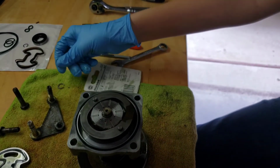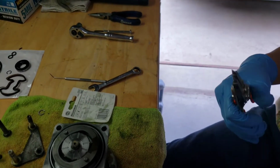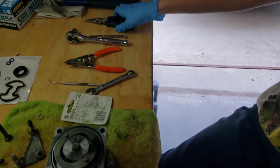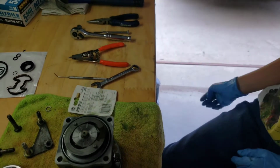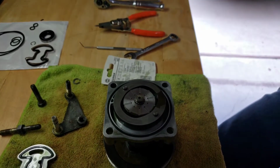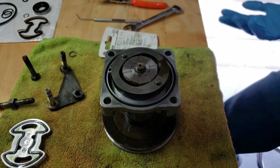We have a little tool over here. Oh, I almost dropped it. We have one of these, and it makes it where it separates it. But if you don't have one of those, then you can always use needle nose pliers. Those will also work, or a screwdriver. But just make sure to be very, very careful, because these things usually tend to go flying. We have an extra one, but you don't want to lose pieces because that's just annoying.